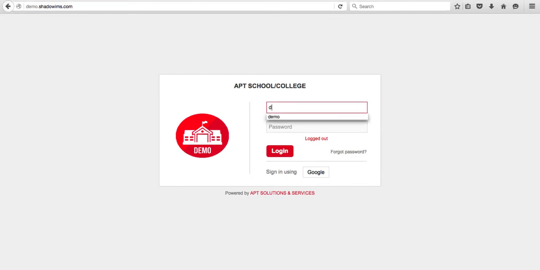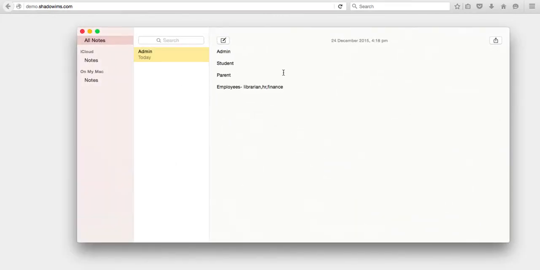Now, firstly, I also want to notify you of one thing: admin is the one who is going to first create things inside an institution, inside Shadow. Admin is going to admit students, the parents of the students, as well as the employees.